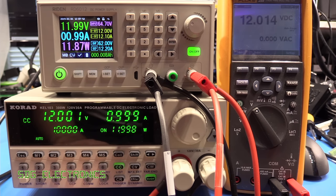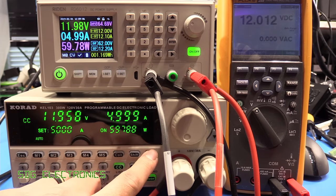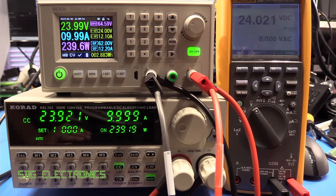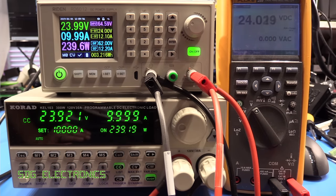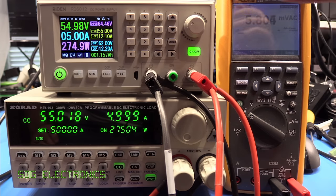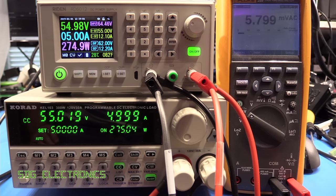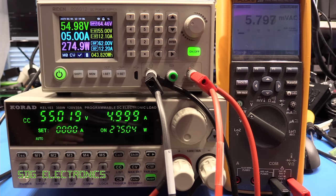Let's increase the load some more, so 60 watts now, and I've just heard a fan spool up. I think that's on the back of the PCB, so nothing too concerning there. Let's increase the load even further, and again, not really any trouble here. It seems to be coping with that quite nicely. The regulation is still pretty much spot on. It's still 24 volts there, so that all looks to be working quite nicely. About 10 minutes in and everything seems to be doing quite nicely. 275 watts and everything's coping really well. The temperature has just crept up slightly to 28 degrees, but no problems whatsoever.